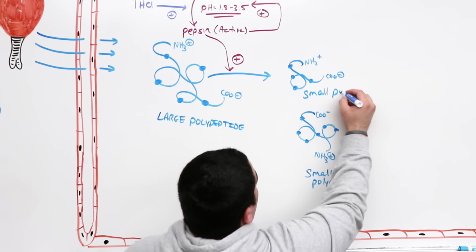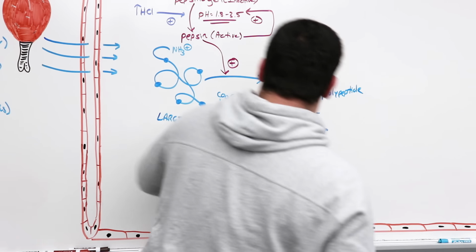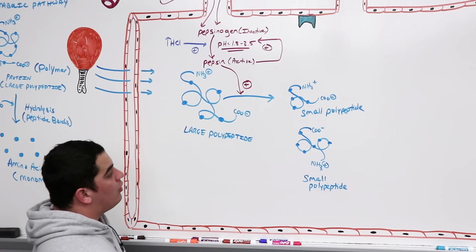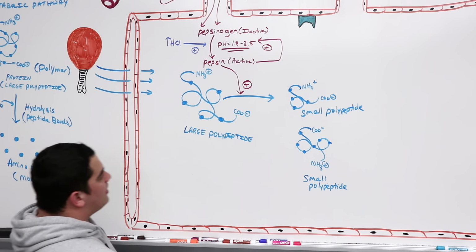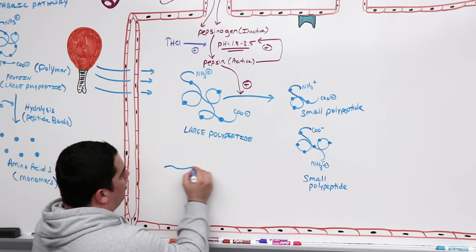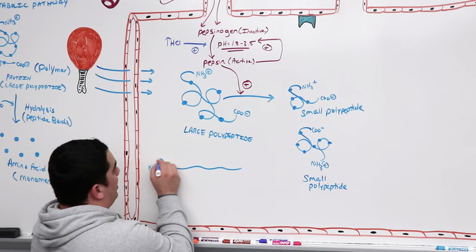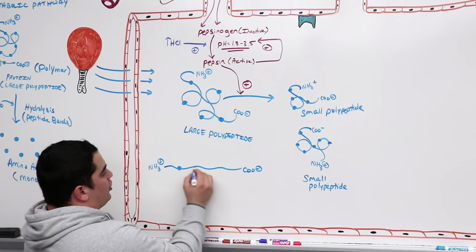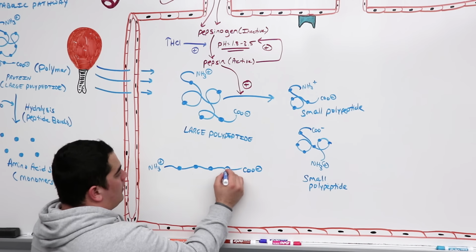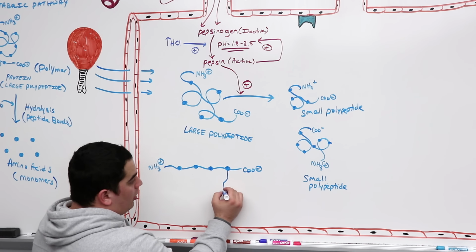You know what's so cool about this enzyme? It digests or breaks specific bonds. So pepsin is a pretty cool enzyme, and what pepsin does is, imagine here for a second, I'm going to take a chain of a peptide here, right? Here's our polypeptide, or large polypeptide. Let's say I have a string of amino acids here, but there are some particular amino acids that he really likes to target.